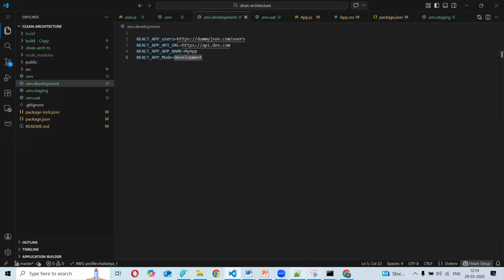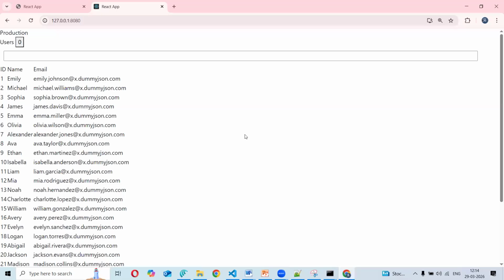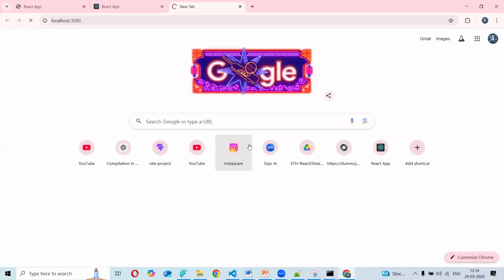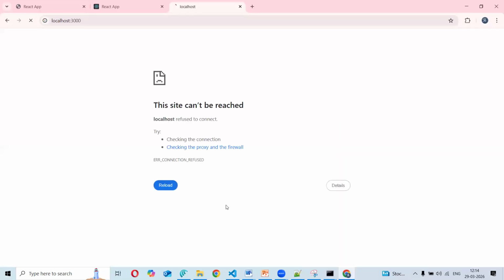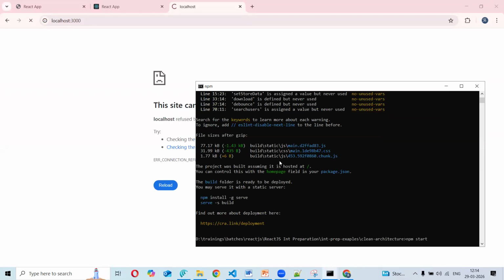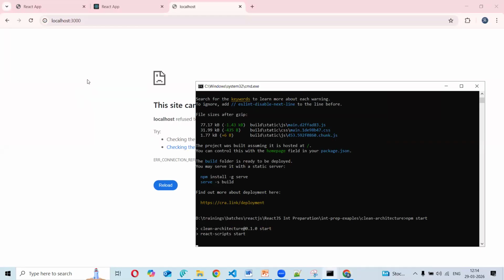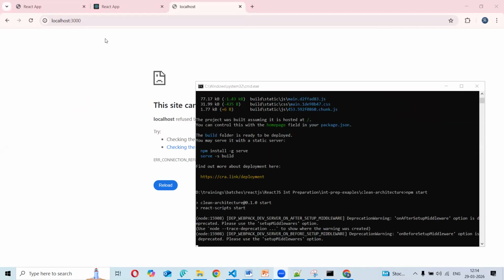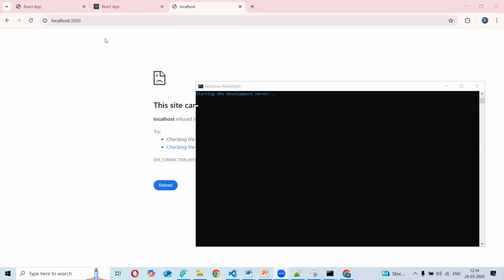Okay, let me go here, localhost 3000. Okay, npm... it is loading.